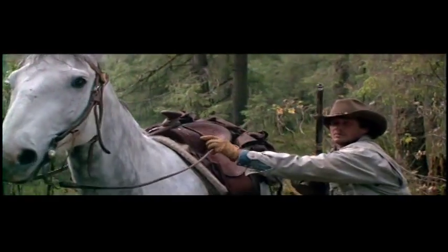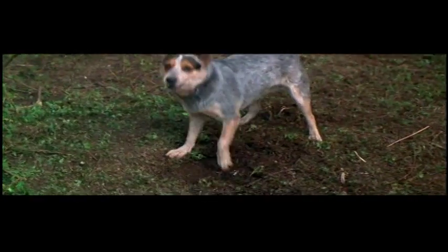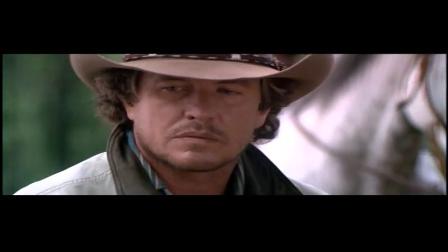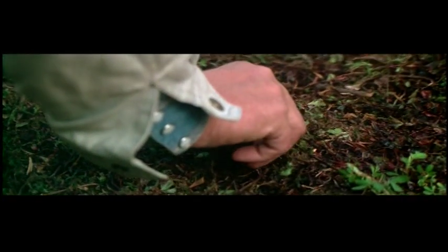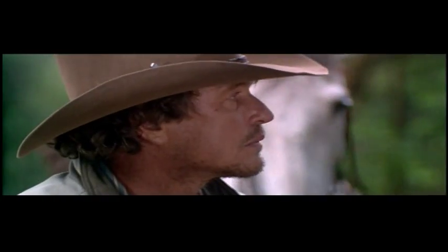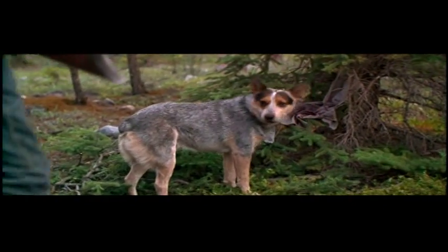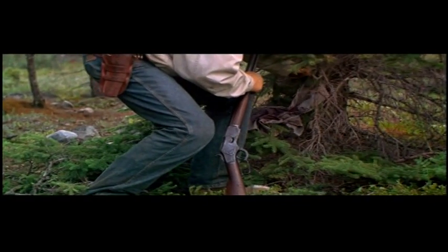But as you can see, like here, for instance, we're in Mexico. And in a shot coming up, we're going to be in Canada again. I was really concerned about it. As a director, you want the look of the film to have some sort of consistency, and especially on a movie like this where 80% of it is shot outdoors, but it all worked together really well. Now, right here we're in Mexico, right here we're in Canada, and I really defy anyone to be able to tell without my having told you that that was the case.